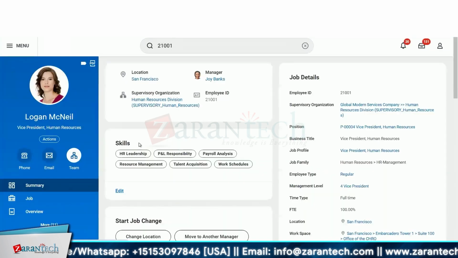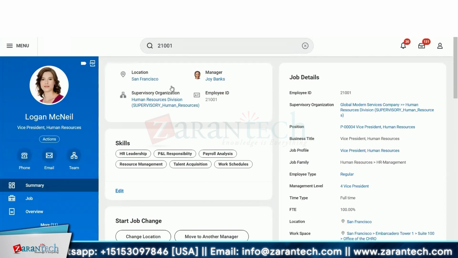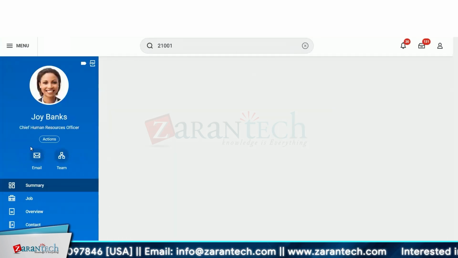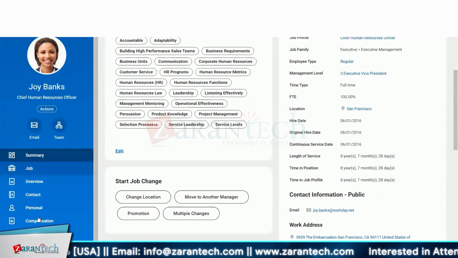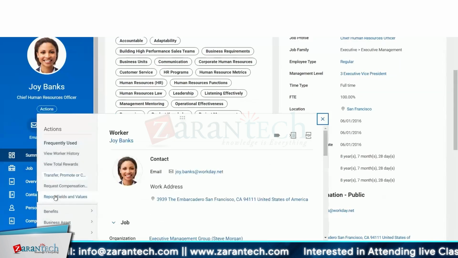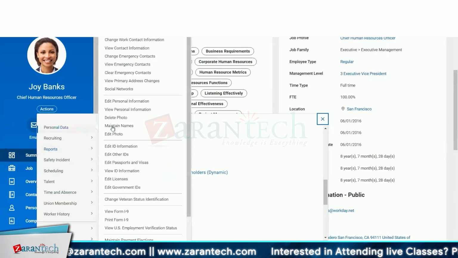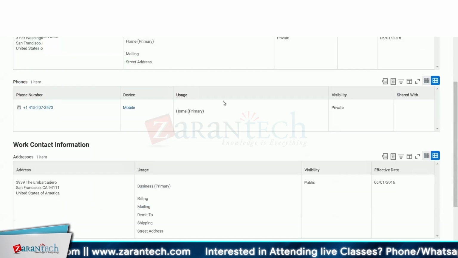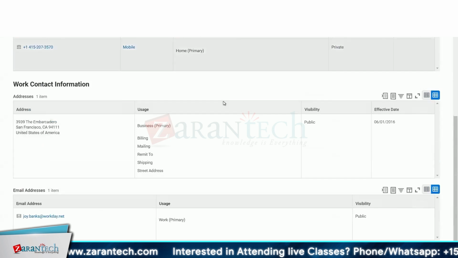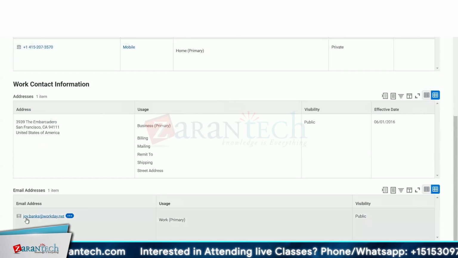You will go to the manager from here, on the summary page, you will see the manager. Okay, Joe Banks is the CHRO, and then again from here you can go in, go to the personal data section, view contact information. Okay, so I forgot that we are looking up the manager's email, and that's why.